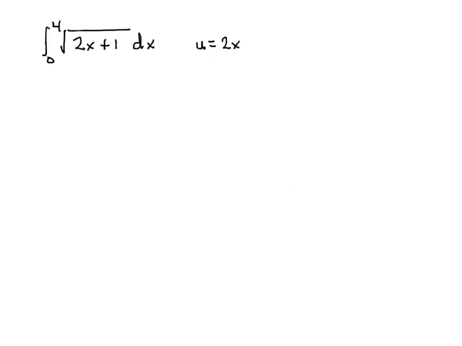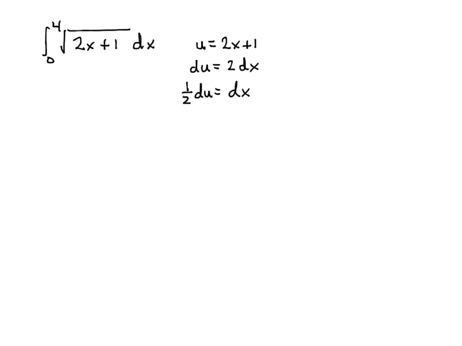Okay, so rather than theoretically, let me do this practically with this problem that I stated. So we're trying to find the integral of the square root of 2x plus 1 dx. And so u, my inner function, is 2x plus 1. The derivative of that is du = 2 dx. And we don't have a 2 anywhere in the integral, so I'm going to say that dx is 1/2 du.